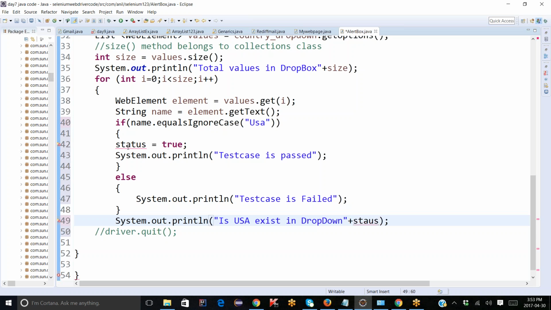So the question here is that status cannot be resolved to a variable.